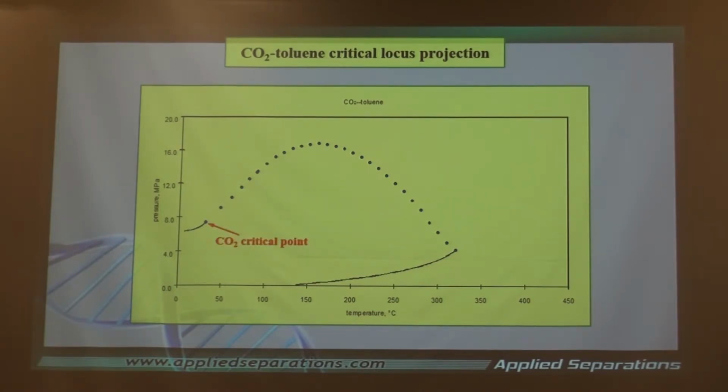This is an important consideration if you are close to the supercritical point. And many times when you're dealing with natural products, one of the things that you want to try to go ahead and do is try to keep the temperature down, because many of the compounds that you're dealing with in a natural product are thermally labile. That is, they will be destroyed if the temperature gets too hot. So most of the time, we either have to increase the temperature or increase the pressure in order to maintain that single phase. It's an important consideration. If you don't, you will have a two-phase system, as shown here.